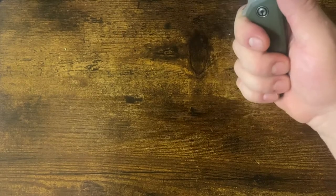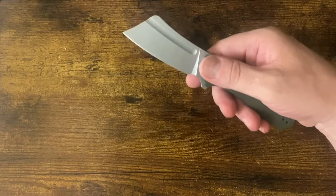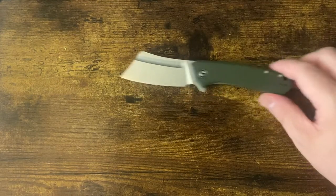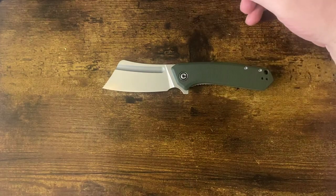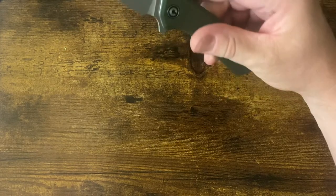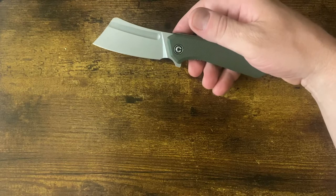I want an EDC knife that's going to do what I need an EDC knife to do and not make me have to work that hard. Believe it or not, this is a great option. The mechanics of it, when it comes to opening and closing, are as good as anything you'll find, if not better than everything at this price point.